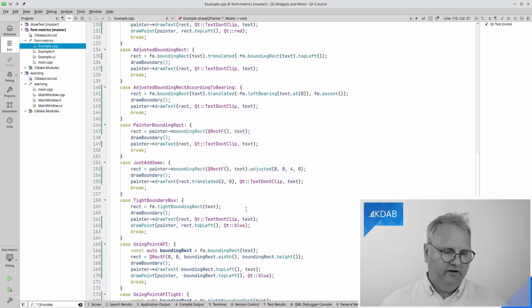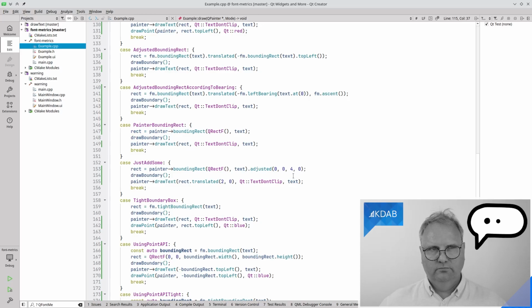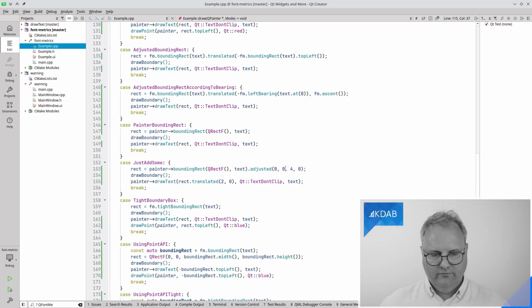And let me just show you the code over here. I go to the painter, ask for its bounding box, and then I adjust that bounding box with these 4 numbers here: left, top, right, bottom. So I extend the right by 4 pixels. And then when I draw my text, I take my box and I translate it to 2,0. So take the whole area that I paint into, take that 2 pixels to the right, and that is what I'll be drawing. A solution, not a perfect solution, but sometimes the world needs to move on.